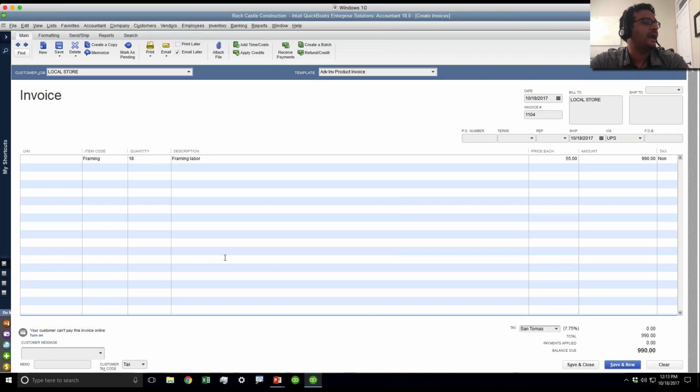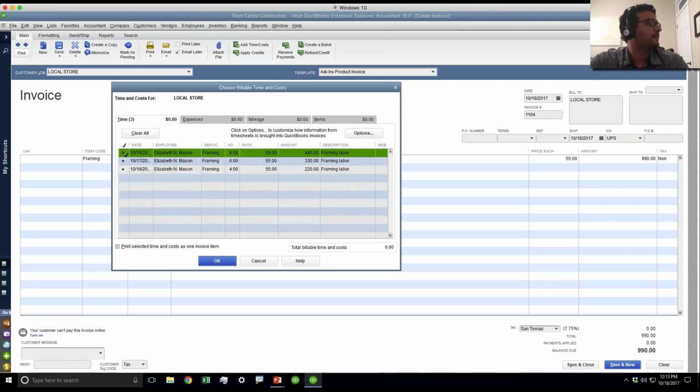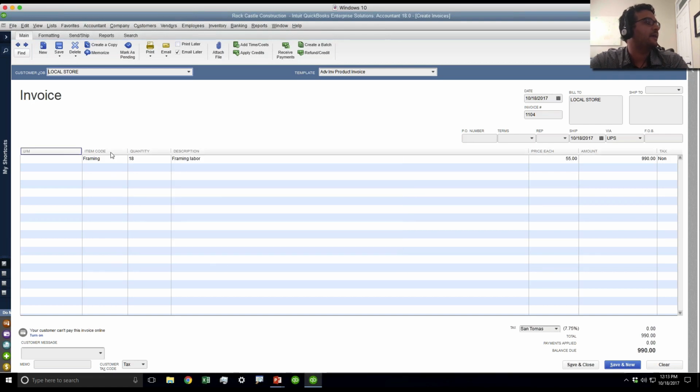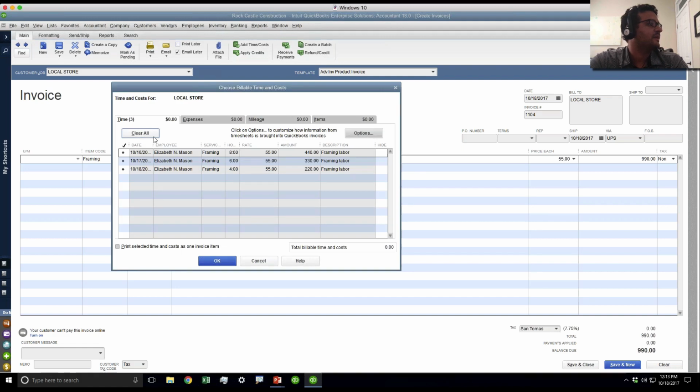And they come in, let me see if I selected them correctly. Okay, let me mark them again. 1, 2, 3. Select all 3, hit OK, and then they come in all as one lump sum for the hours. Okay, that's because it came from a timesheet, right? So when it comes from a timesheet, it comes in as a lump sum. Now I'm going to go back to time and cost here for a second.